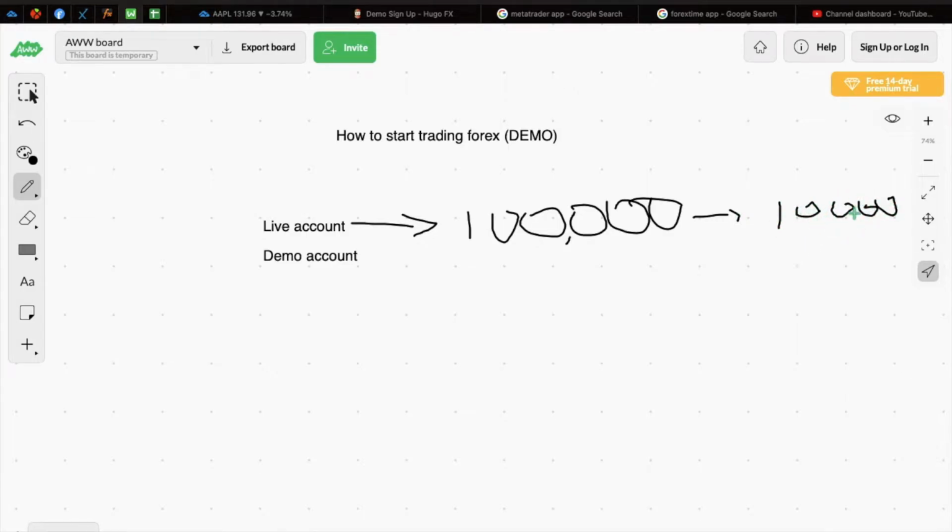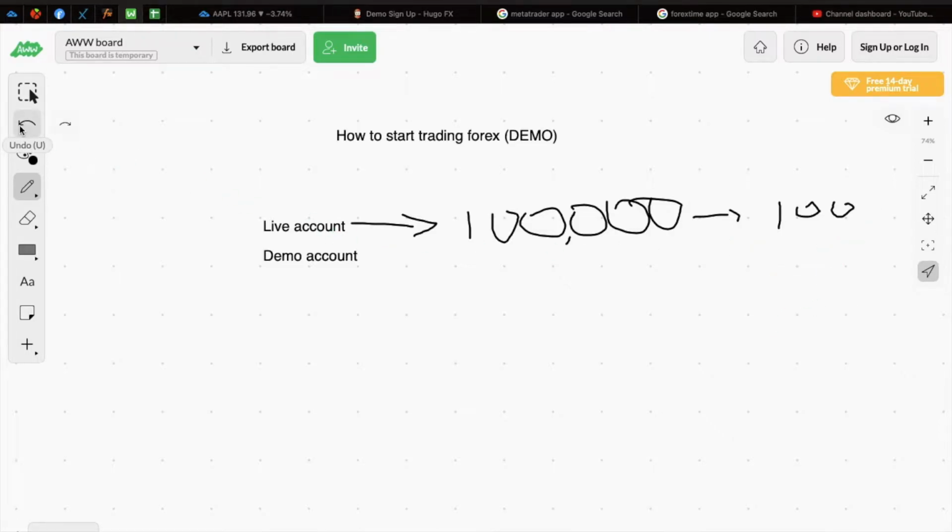And if you want to take out this $10,000, you can take it out through your broker and it'll go right to your, well, however you take it out. I take it out through Bitcoin or Cash App. So it'll go right to your Cash App, and from there you can cash it out and put it in your bank account.